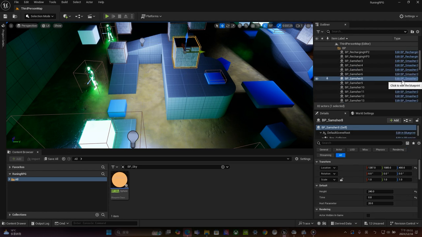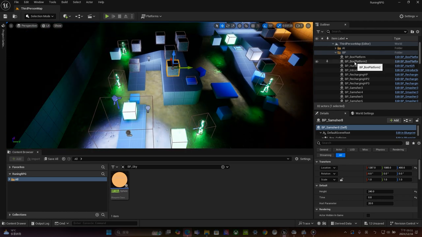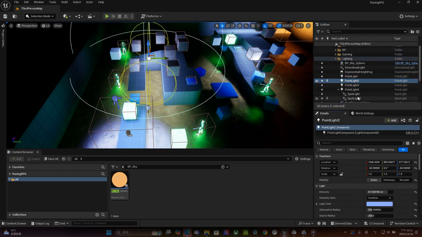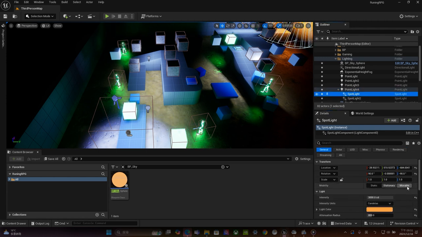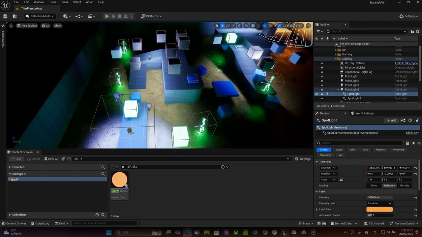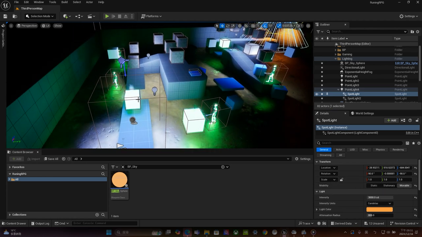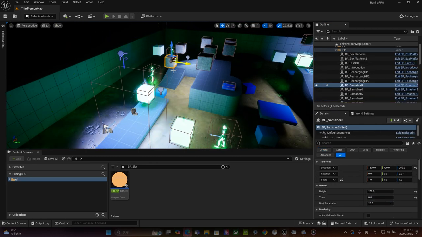It's very important because usually I would suggest you set everything to static. It will hugely save computer resources. So, for example, for this kind of point light, I would just set them as static. Static, static, static. For spotlight, if it's not going to move, then you can set it to static. But this part has particles, so I can set this one to movable. For this one as well, I will set it to movable. And for things like this, if you are not so sure, then just turn it to stationary. I think that one is more affordable.